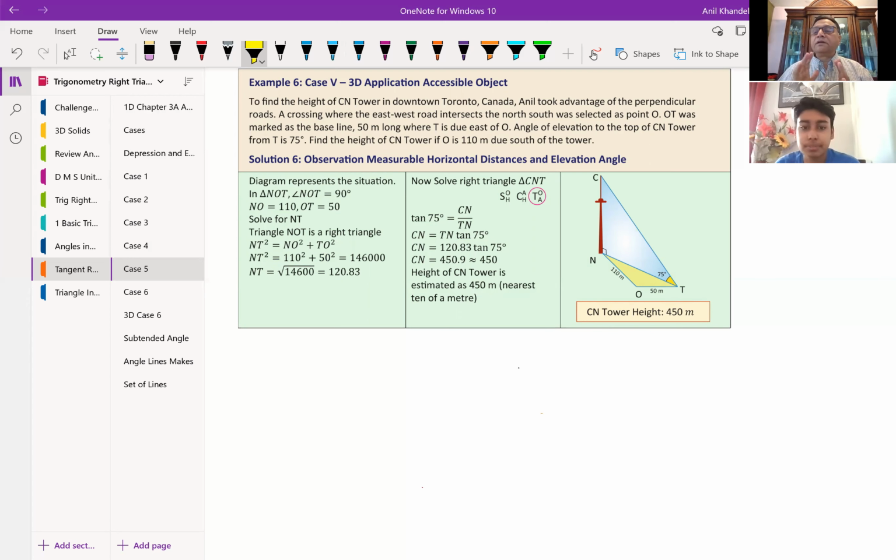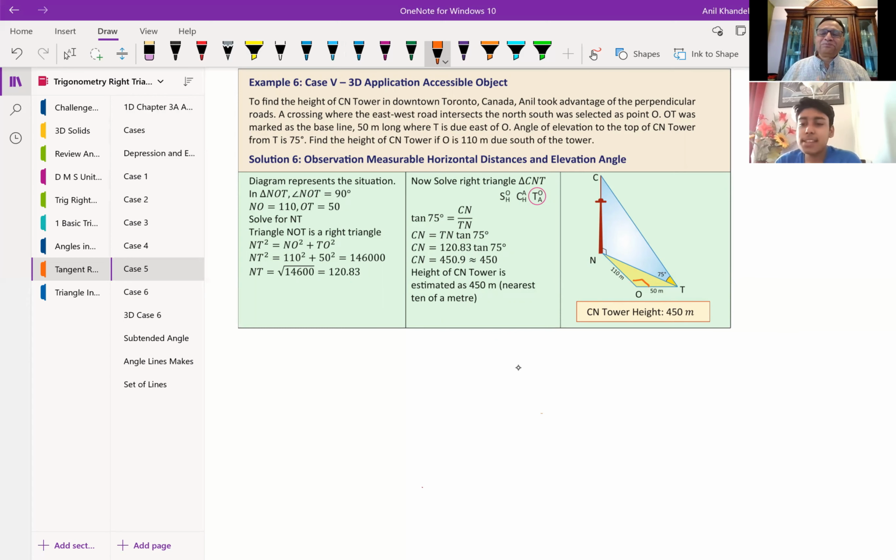Correct. Many technical terms are used in this question, and these are generally used for any 3 dimensional figures, right? So let's try to understand these. I've tried to put them all here so that one example will help you solve any example on a 3D situation. That's the whole thing, right? You know, we have roads, and normally they're at right angles. Most of the roads are at right angles, right? They will travel east-west or north-south. That is how the city is designed. Perfect. So when I say east-west, north-south, that means at O we have a right angle. Do you see this? This is a right angle because the roads we are talking about are at right angles.